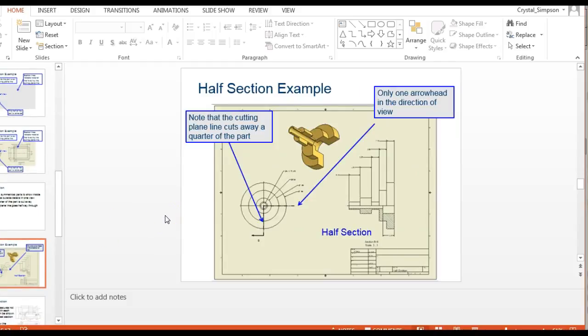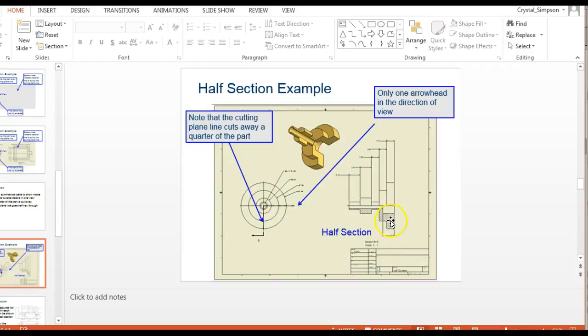We can also do part of it. I don't have to cut the entire thing out. Notice here I didn't cut this completely in half. I cut out half of it. And it's a little tricky because I call this a half section view. If you think about it, if I cut a full view, I would cut it all the way through, but I only did half of that much. So half of that much means I'm just cutting out this part right here. So this part is actually the full outside of it, and then this shows the inside of it.